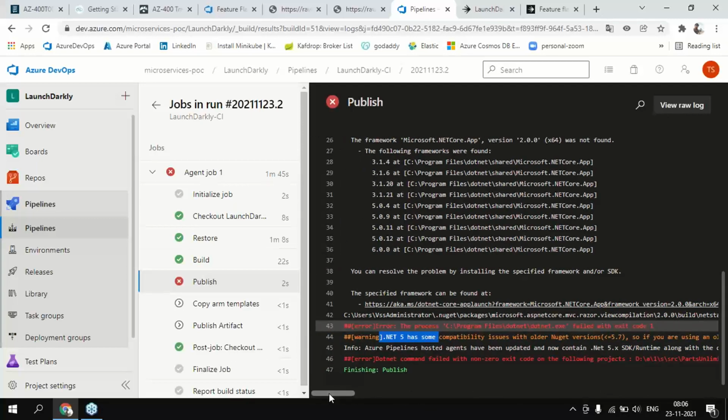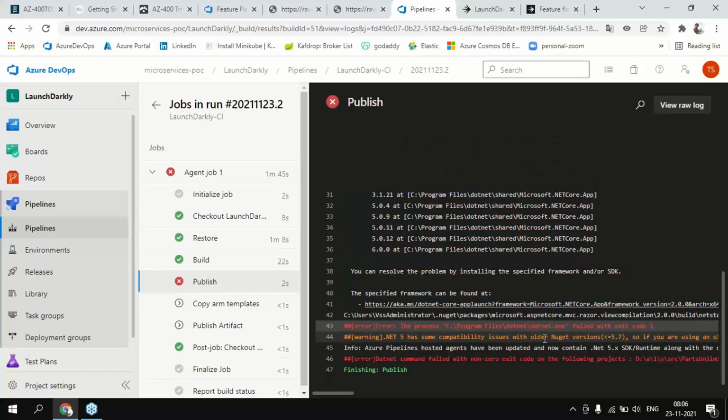The process failed. .NET 5 has some compatibility issues with older NuGet versions.